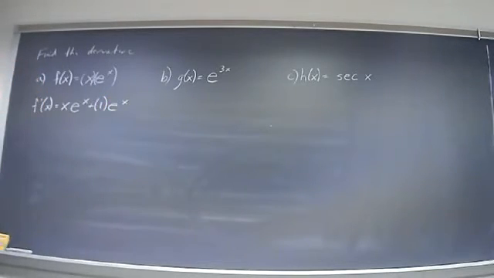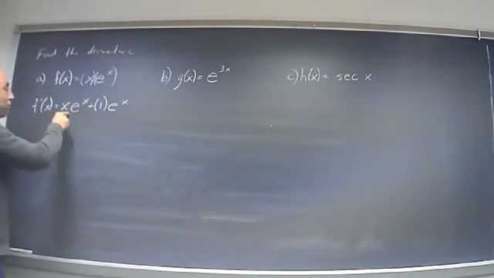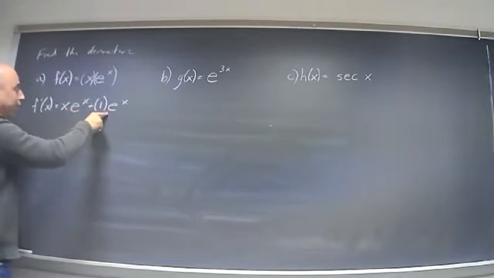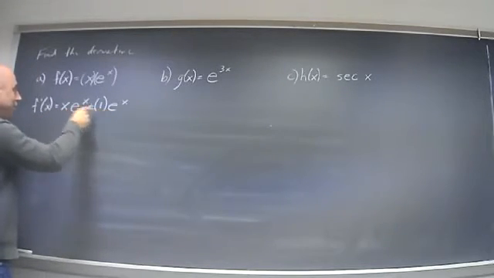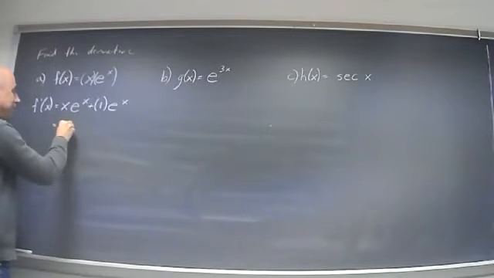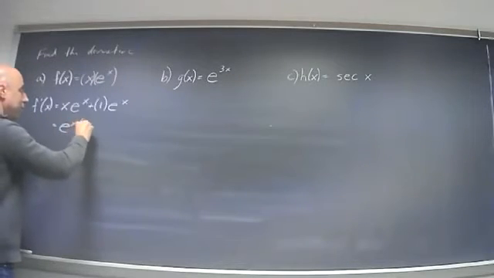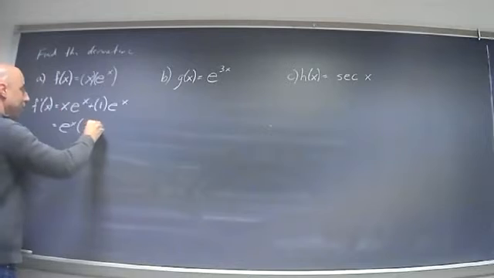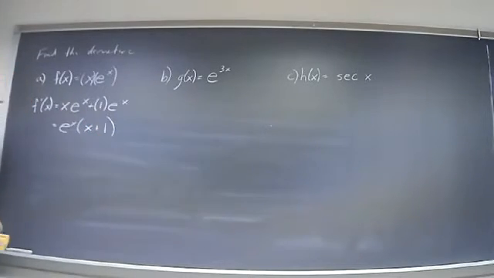And you can leave your answer like that, or since we have two terms here, each one with an e to the x in them, you could certainly factor that out if you think that looks nicer, if that's easier to work with. Even with an x in the first term and a 1 in the second term. If you were going to have to take the derivative again, it might be easier to do in this form. And of course, we wrote f prime equals, because this is not the same function as f. That's a completely different function.